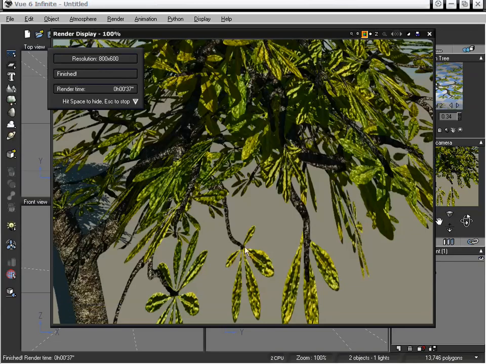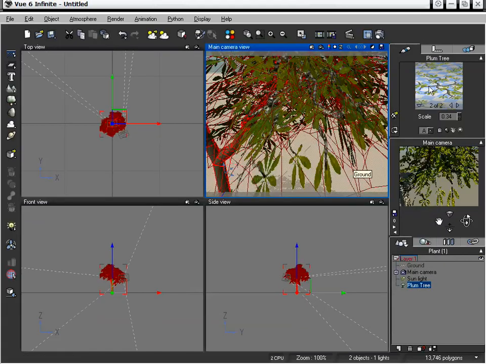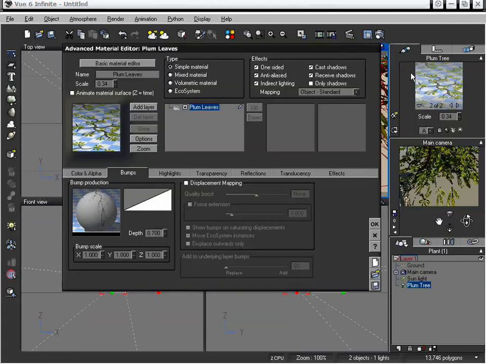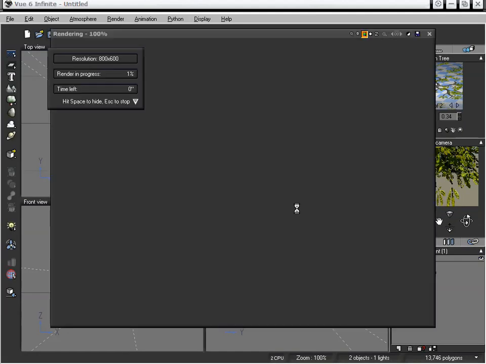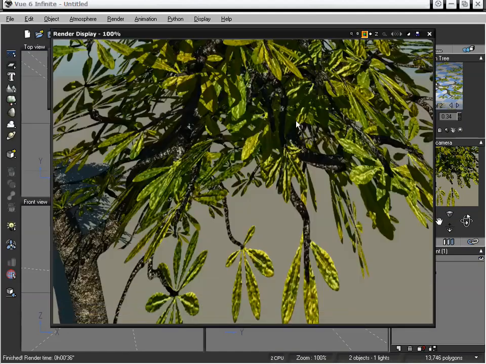And we can tell that that helped a little, but not quite enough. So what we're going to need to do is reduce our bump map depth just a little on the leaves. So we'll go back into that material, and our bump is set to 0.7 on our leaves. And I'm going to go ahead and change this to 0.35 and click OK. And I'm going to re-render, and we'll take a look at the change.